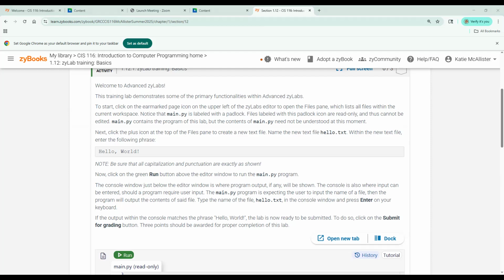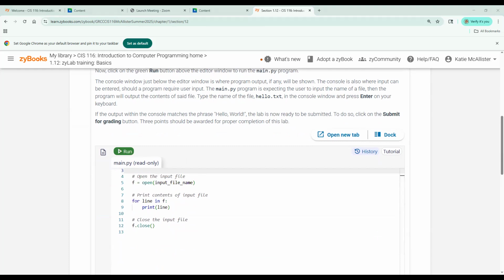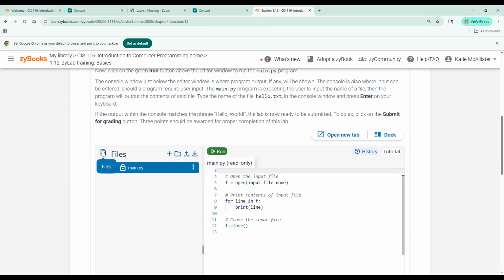You can save that .py file. So over here, we have the files. It says, click on the earmarked page icon right here in the upper left. That's here, and it says files. It lists all the files within the current workspace.